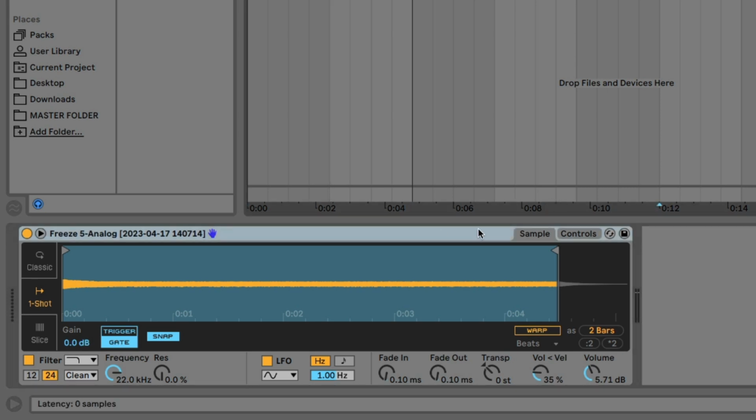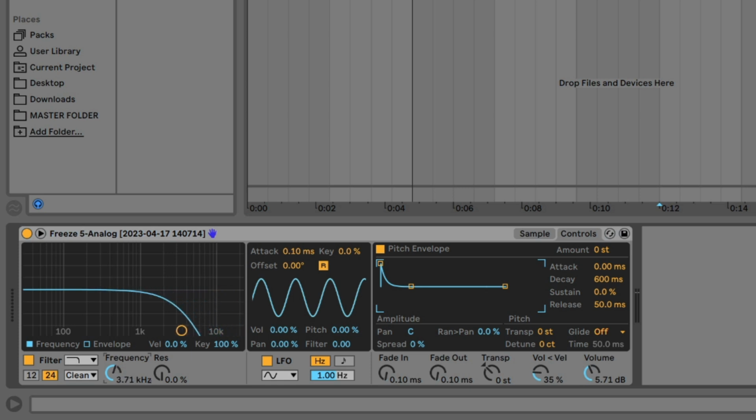Next, with the filter frequency at around 1K, we can set a high resonance and change the filter slope as well to a 12 dB filter for a more subtle slope. And then on the LFO, modulate the filter frequency with the LFO, boosting this amount to around 15, and then we can set the LFO rate to around 0.85 Hertz, making sure we turn off the LFO re-trigger for a less consistent yet more authentic sound.